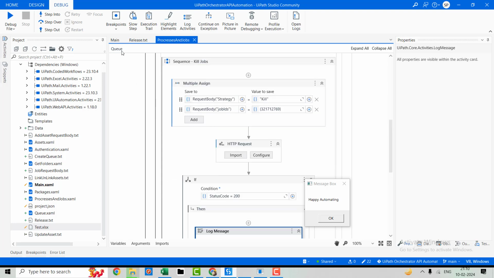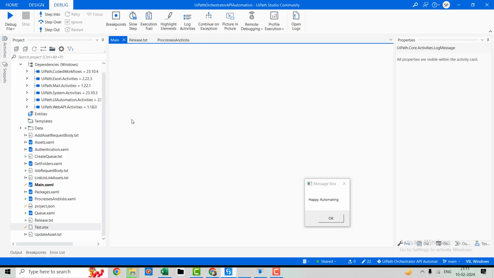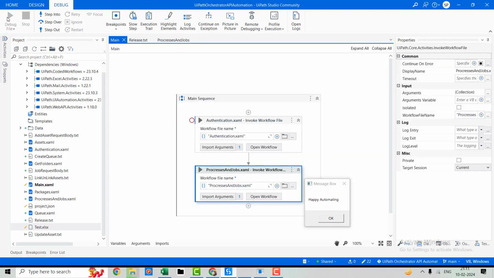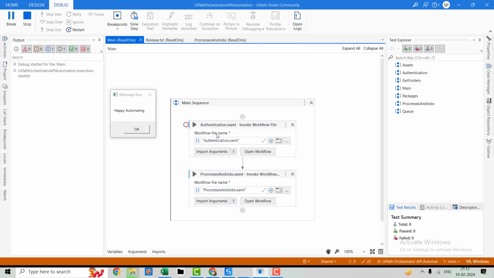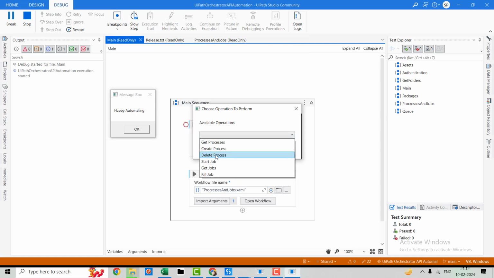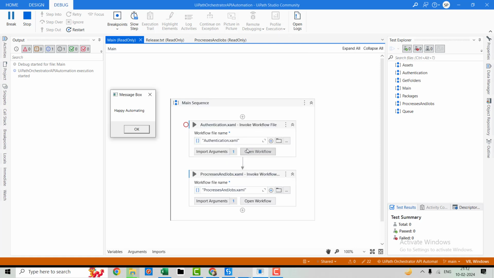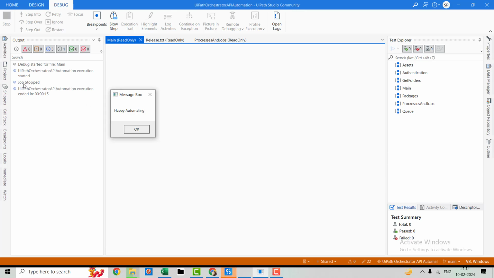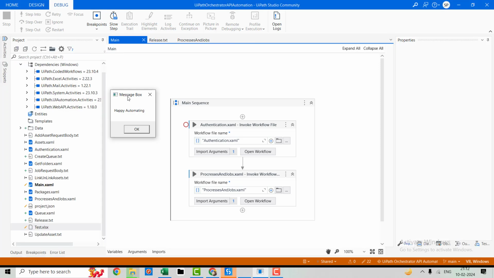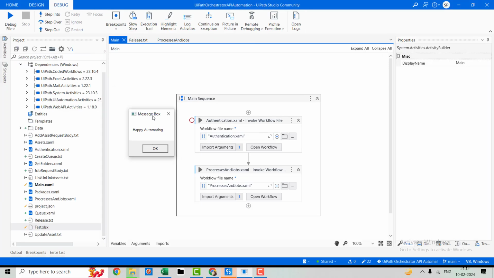Now let's execute and see whether we'll be able to stop or kill this job or not. Let me execute it. Let's choose the operation as kill job, hit OK. You can see I'm getting the log message as job stopped, and you can see that pop-up has gone.